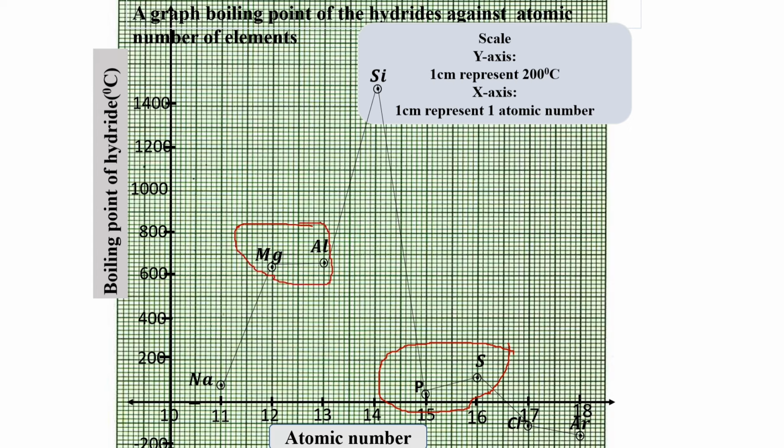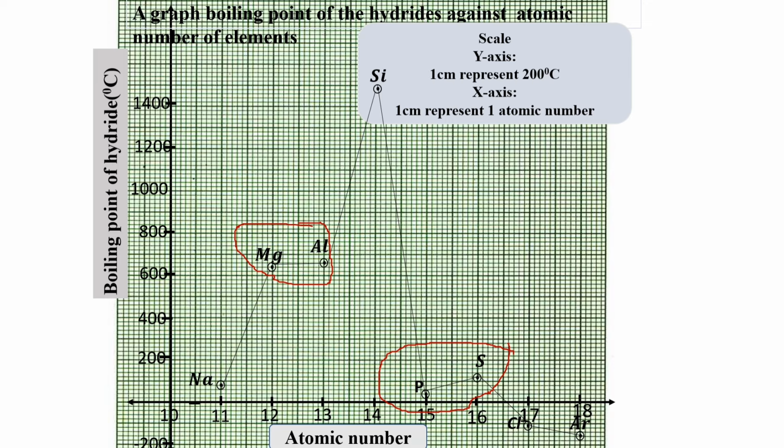So for metals, we are going to look at sodium, magnesium and aluminium. We are going to look at the factors for metals, which are atomic radius, then the number of electrons contributed to the metallic bond. Those two factors are very, very important. Sodium is in group 1, contributes 1 electron. Magnesium contributes 2, aluminium contributes 3. But also the radius decreases from sodium to aluminium. That accounts for the increase in the strength of the metallic bond.